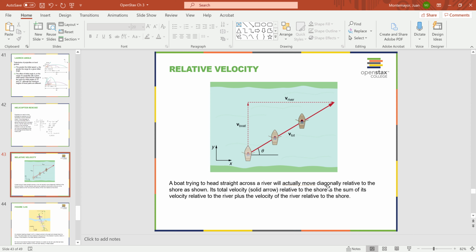Okay, so we also have our relative velocity, which is something we incorporated in this last example. If you're trying to drive or float down this river, you're not actually going to go straight across. You're going to go at a certain velocity down the river. While to you, if you're on the boat, it'll seem like you're going straight across, to somebody on shore, you're going to be going in this diagonal, right? Let's say here the river's going this way to the right. If you start off here, you're thinking you're going straight, but you're actually going at this angle because the flow of the river is pushing you slowly this way.